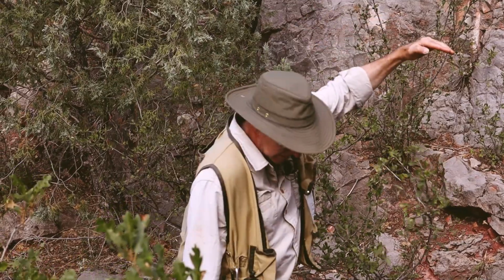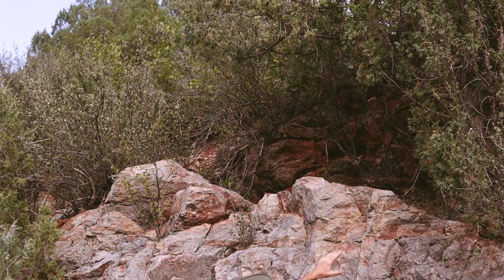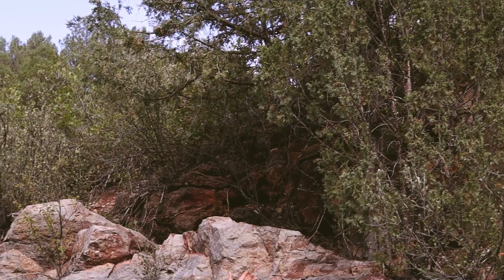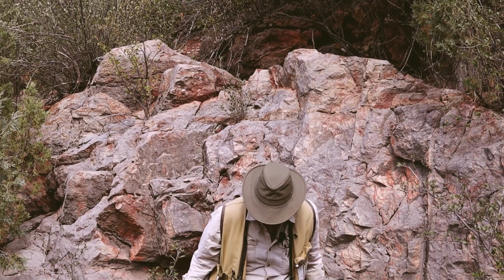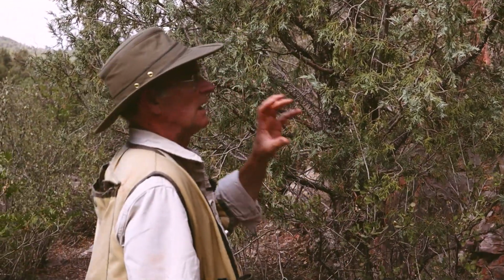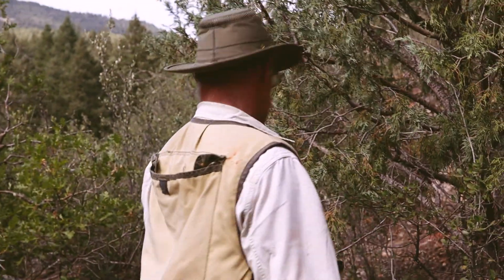You can see there's kind of a break there at the top of that marble. I'll show you right where it is, right about here. That's the top of the marble, and above that is the waste rock they had to remove. That's part of the lateral karst breccias that is just sort of trash rock. They had to strip off that, throw it over the side before they could get down to the marble horizon. There's some really nice exposures of marble as we move along this ledge, and they mined it for about 100 feet or so laterally, but right here, we've got maybe 12 feet of marble that they extracted. And it just gets thinner and thinner as we move to the east.